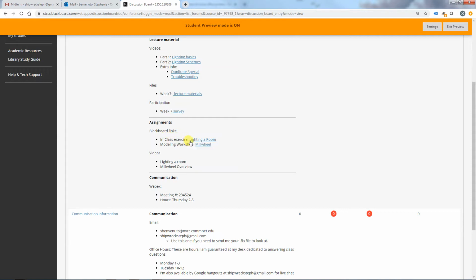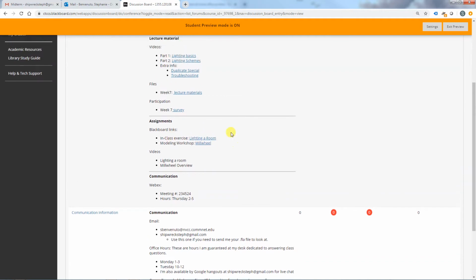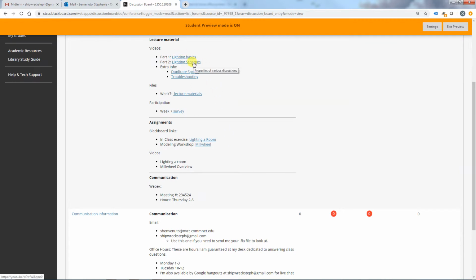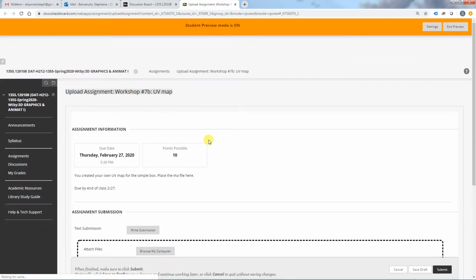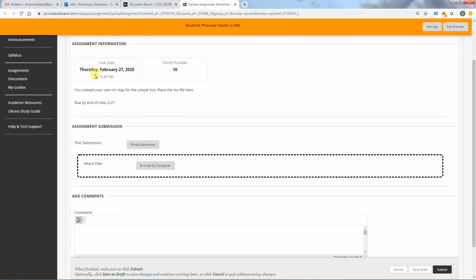It'll usually be like, as we've had in class before, a smaller thing and then a bigger thing. I'm saying "in class" in quotes. We obviously are not in class and you're not doing them during class time, but this is a smaller thing that relates very highly to whatever we were learning. And then if there's a modeling workshop or homework assignment, I will list that. These will link directly to the descriptions. So it'll say how many points, when it's due.